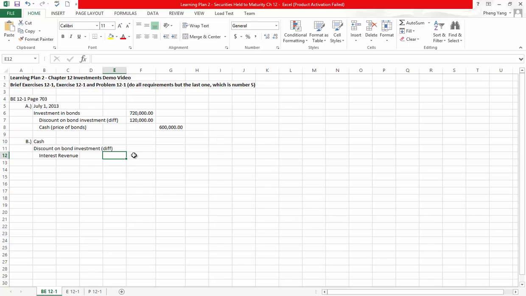Okay. So first of all, with the cash amount, hold on here. Okay, so I'll do the interest first. It's 2% times 600,000. The bond yield is 4%, but because interest is calculated twice a year, you're going to take 4% divided by 2, which is 2%. So I'm going to do that. So our interest is going to be 12,000.